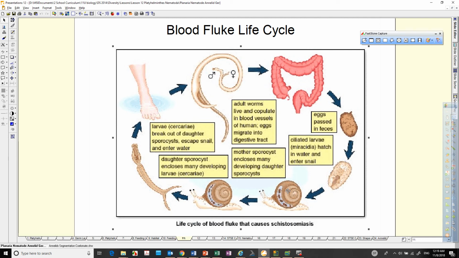And unfortunately, if you go into the wrong area with a bare foot into a pond, or the stagnant pond, or dirty pond, then the fluke can leave the snail, swim in the water, and burrow a hole into your foot, go into your bloodstream, go into your digestive tract, and eventually reproduce itself, producing tons of eggs. In your digestive tract, you then poo out. You do it in the toilet, but if you're another mammal, you poo it out, and then the snail would come along, pick it up, and the cycle continues. So that's one life cycle.